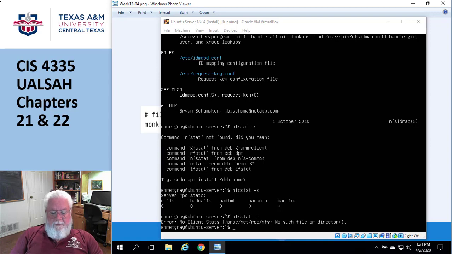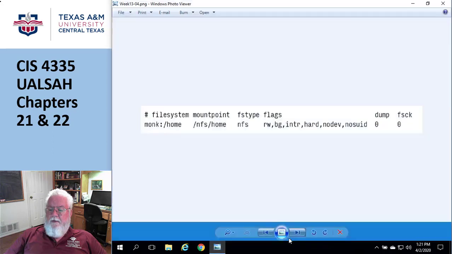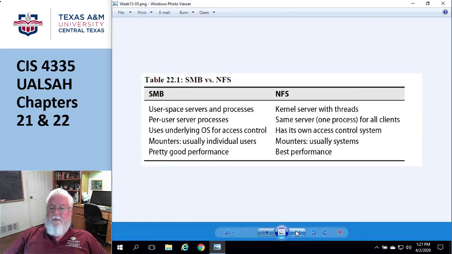Okay, so to talk about some comparisons, there's actually a pretty decent comparison list on the differences between SMB and NFS. First of all, SMB is in user space, which means it's not part of the kernel. So that's good because that means there's practically no chance of having a failure in there somehow give elevated privileges, because it's not being run as root.